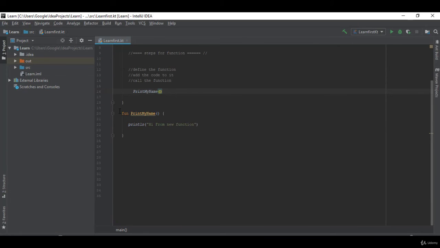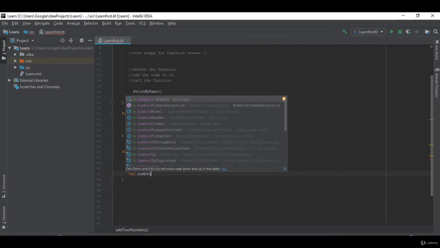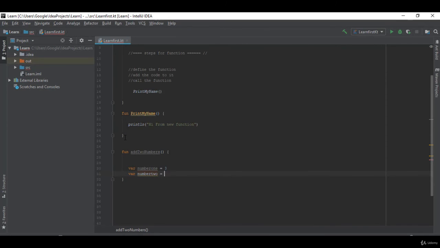Now what I'm gonna do is create a new function. I'm gonna make it, for example, add two numbers. Simple as that. I'm gonna create two variables. The first one is number 1, equal to 3, for example, and var number 2, equal to 6.